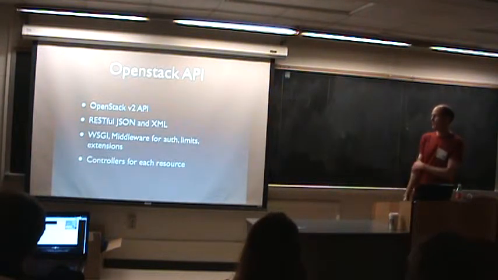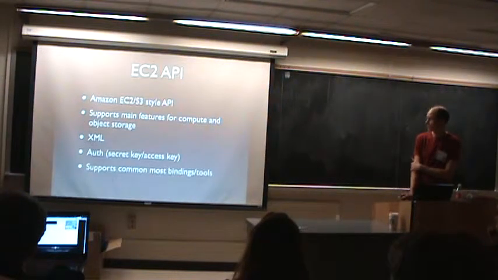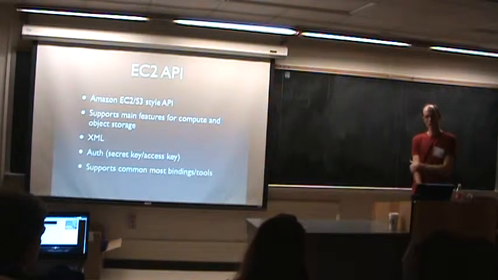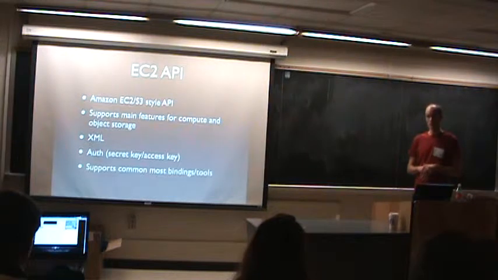That's the OpenStack side of the API. It's the most featureful API in the project. Just to go over some of the things about the EC2 API. From a high level, if you're looking at the EC2 API in OpenStack, it's really more focused on functionality than it is on correctness. So if you're asking whether it fully implements the spec to the letter, I would say probably not, but it implements the spec so that a majority of the popular tools work with it.